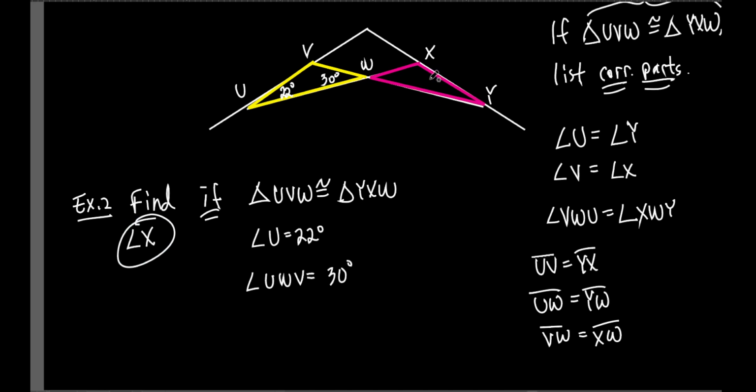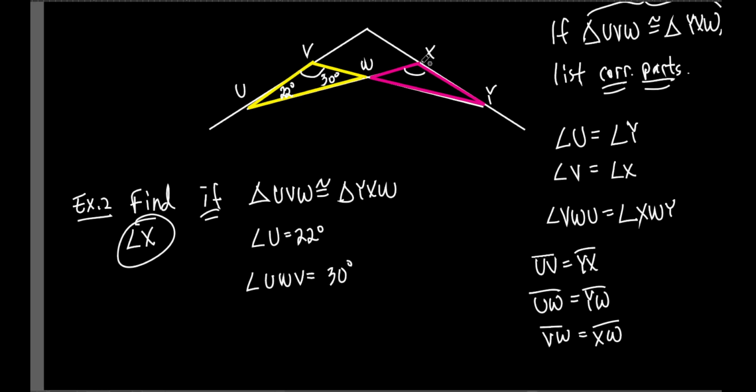But what do you know about the two triangles, though? They're congruent to each other. So I could find, what do you think? I could find angle V, couldn't I? Why would I want to find angle V? They don't ask me to find angle V. Why would I want to find that? Because angle V equals what? Angle X. That's right. So even though they're asking me to find this angle right there, what I'm really doing is I'm finding angle V, and then that's my answer, right? So whatever V is, that's what X is going to be.